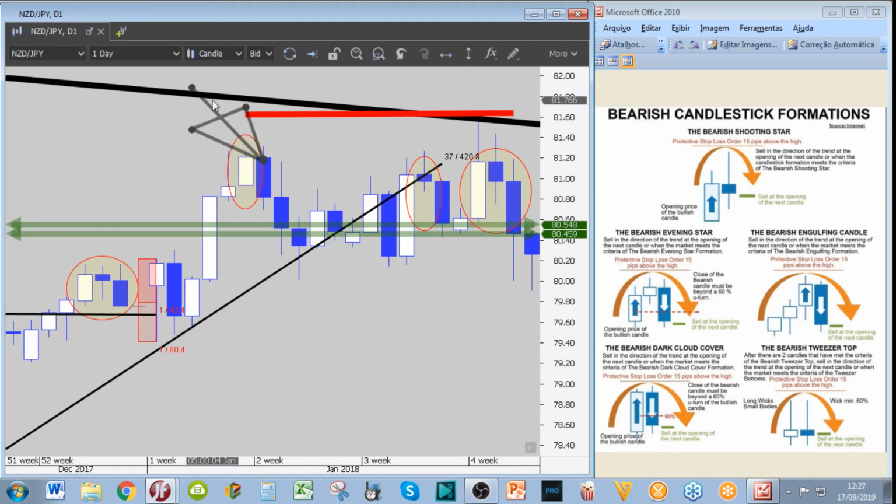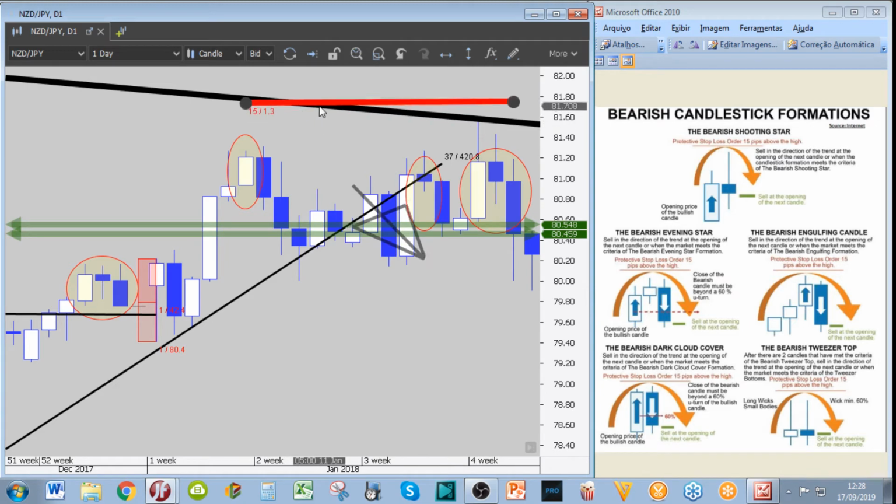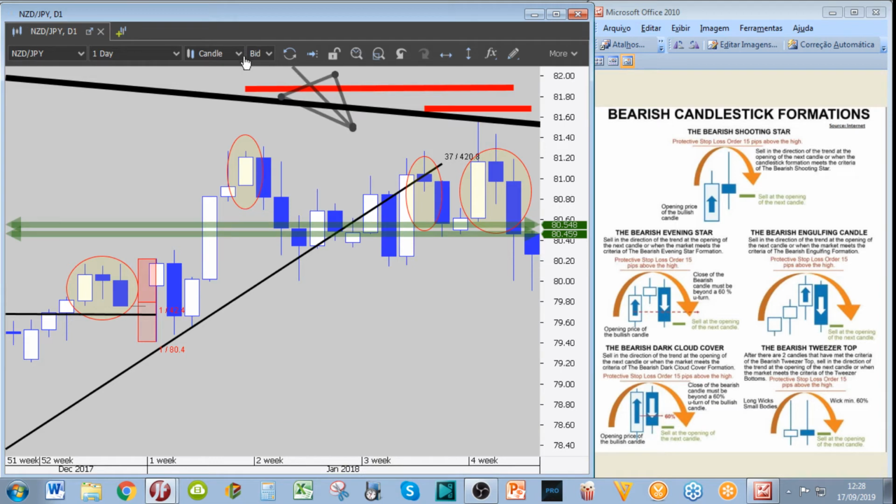So first candlestick formation, bearish, the one with the stop loss above the uptrend line, they are safe. The second above the trend line are still safe. Now the third time, we are going to adjust our stop loss because the downtrend line moved up. And again, two different stop loss levels. One is going to put the 15 pips above the candlestick formation, and the second one, if you have more capital, you can put it above the downtrend line.